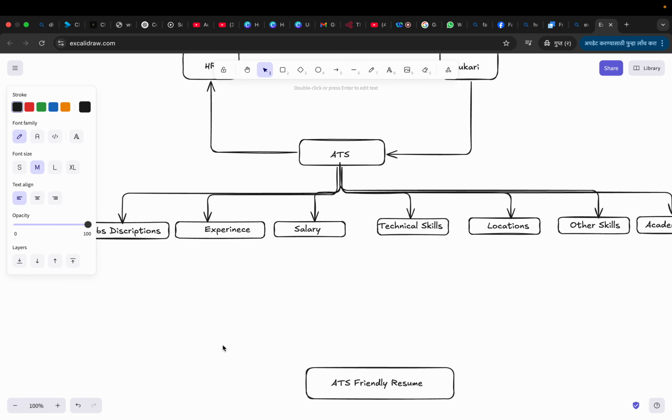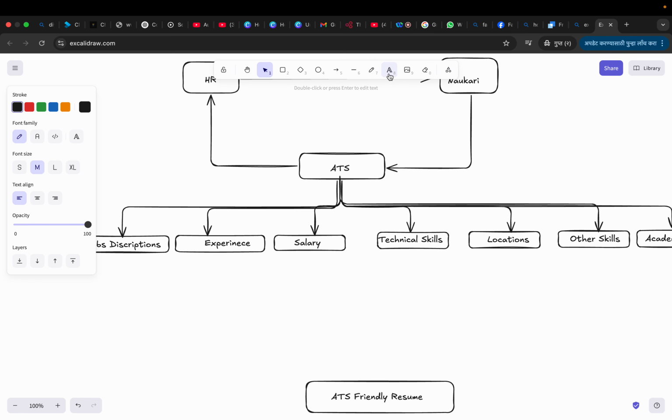Okay, let me write the flow. First one is go to the job site, then filter out the open positions.